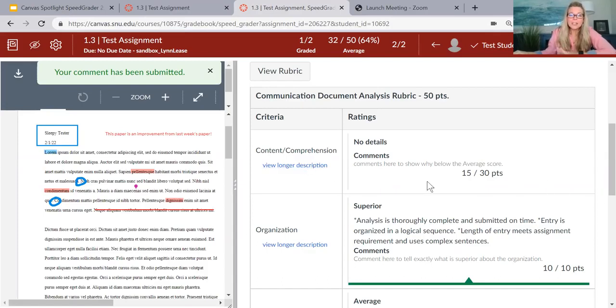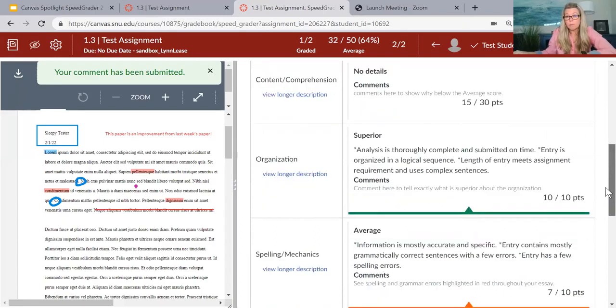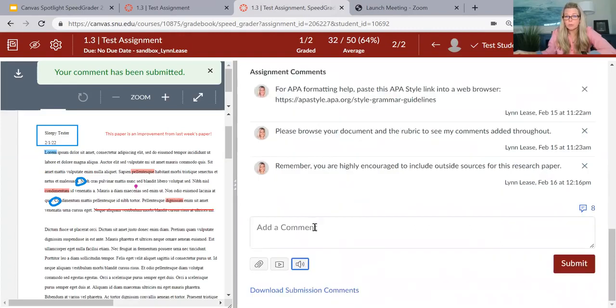As you're giving the numeric feedback for students in terms of their numeric score, it is really important to add comments as well. When you're adding comments in the rubric, adding those comments specifically to the criterion is helpful. And then adding your pre-written comments that you're giving to a lot of students is also important.